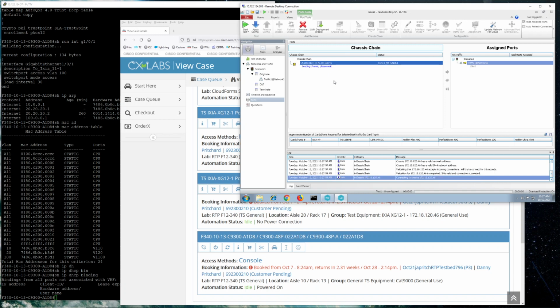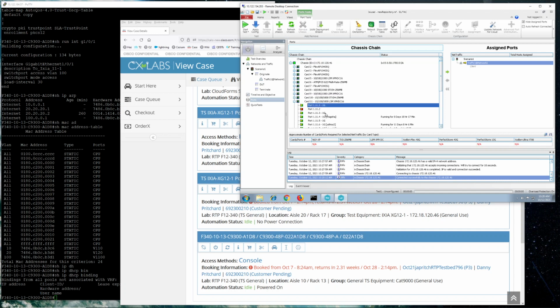Now, one of the prerequisites that needs to happen here, if you're familiar with IX Explorer, you can take control of individual ports. If for some reason someone else has control of your interface, that will not work here. And I'll show you what I mean in just a second. So let's get rid of slot 2, 3, 4, 5, 6, 7, 8, 9, 10, there we go. All right, so right here is port 11.1, and we can see that for port 11.4, there is a user ID associated with this. If there is another user associated with your port, you must clear it out first. It needs to be blank, just like we see here.